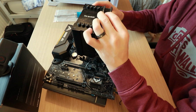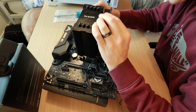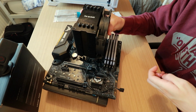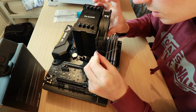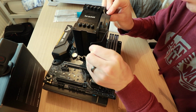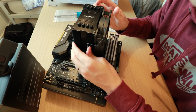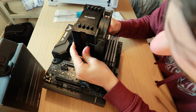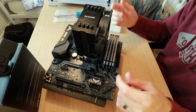So, line the fan up with the fins on the side. I'll try and get a little close up, but I'm not sure I'm going to be able to do that while holding the fan. Ooh, am I going to miss the RAM? That is a bit of a tight fit. I don't know if you can see there just where my thumb is. So all you need to do is just push it, just so it hooks over the fins, and there we go. That's the fan installed.